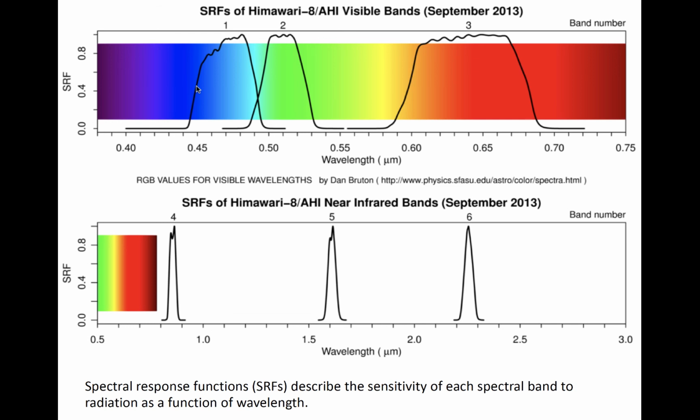The radiance observed for channel 1 is influenced by radiation with wavelengths between about 450 and 490 nanometers. However, it is more influenced by radiation closer to 490 nanometers than on the lower end of the range, where the SRF is a smaller value. Channel 2 is evenly influenced by radiation with wavelengths between about 500 and 520 nanometers. The red band, channel 3, is a wider band that is influenced most by radiation with wavelengths between about 600 and 680 nanometers. Radiation at wavelengths where the SRF is 0 for a given band does not affect radiance observed in that band.